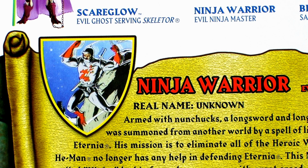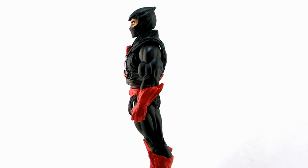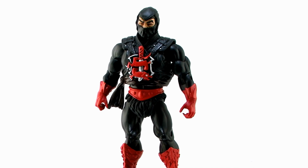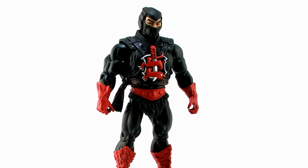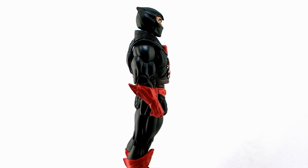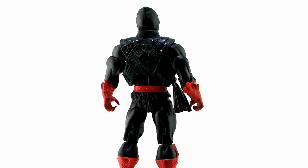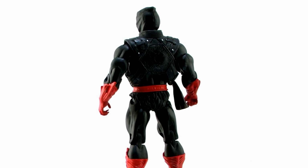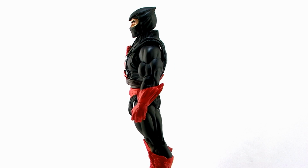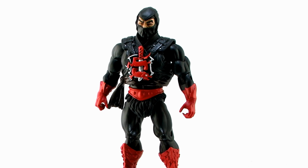So Ninjor is another one of those classic figures from the vintage Masters of the Universe line who is finally getting an updated action figure. Now right away I do need to mention that one of the things that really made the vintage Ninjor figure stand out to me was the fact that he was wearing a cloth tunic and mask, and that mask could be pulled off of his head. Now I didn't really expect that on this new figure because we haven't had any cloth parts in the new Classics line, but I do feel like that was something that made the vintage figure special.